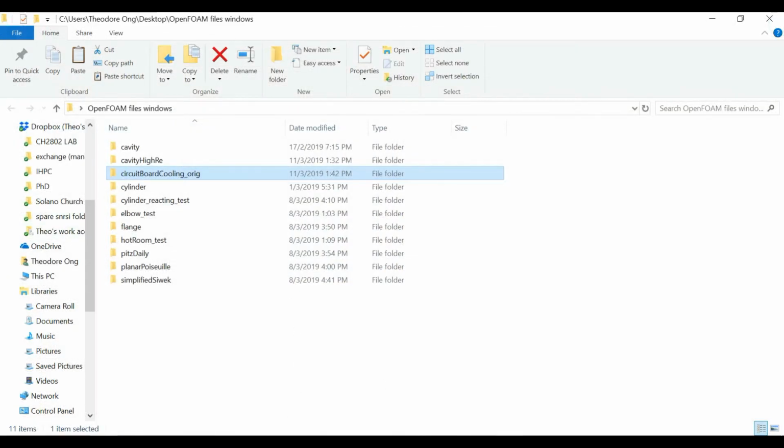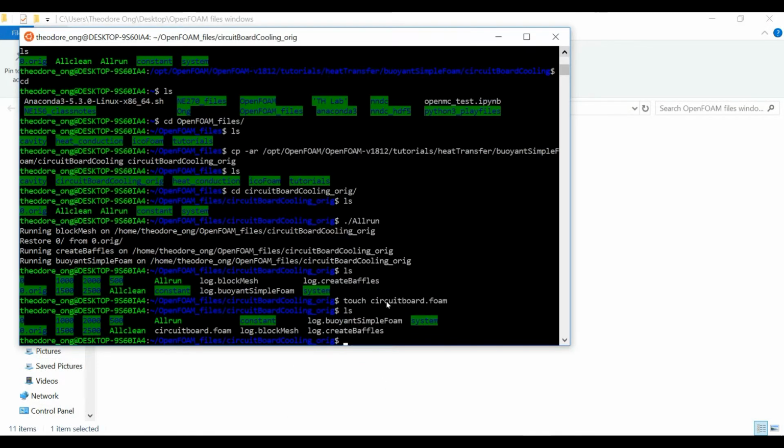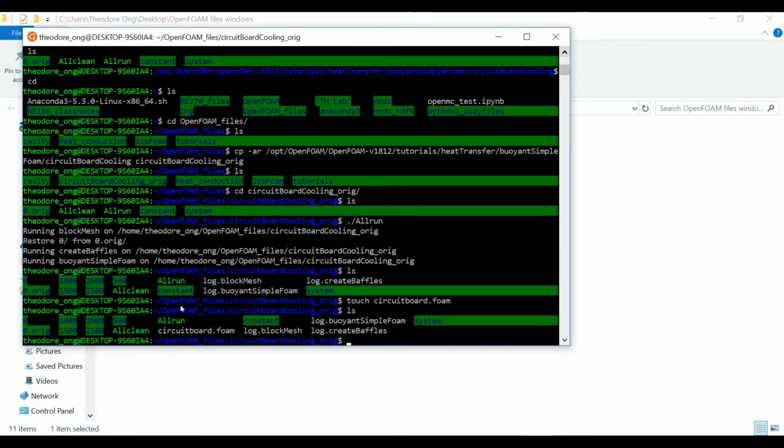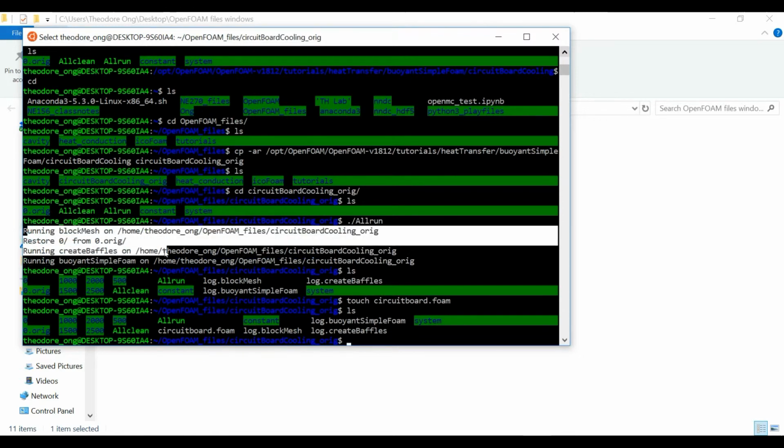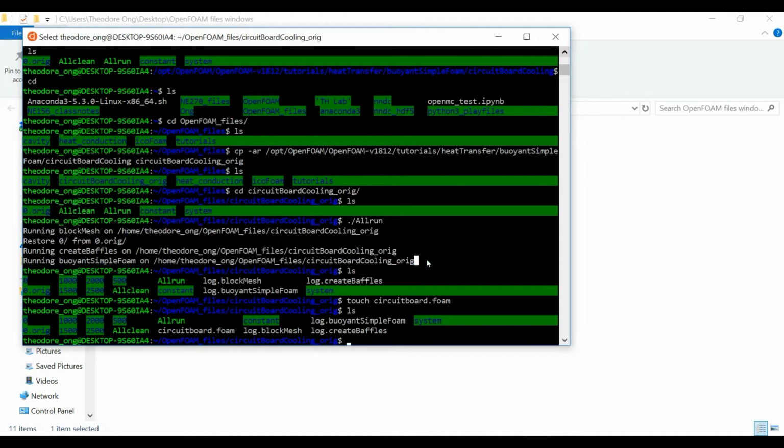This Allrun script can actually help us run our cases regardless of solver. If you forget, that's alright. The Allrun will remind us what steps we need to do. Let's say there's a blockMesh, there's this copying of zero from zero.orig. You can see this is zero.orig, this is where the initial conditions are from. Maybe next time I'll explain more, but the idea is that when you have Allclean and Allrun, we can look at how to run cases, even if we don't know how to use that particular solver.